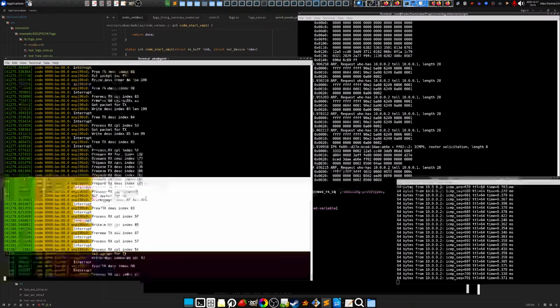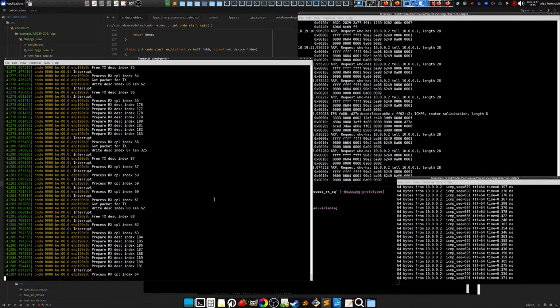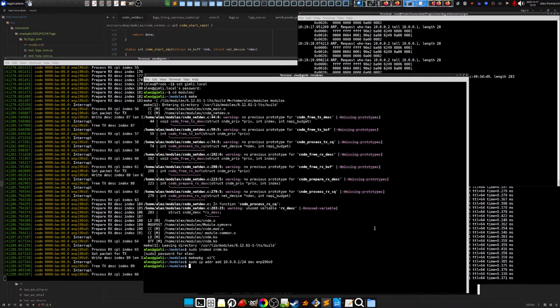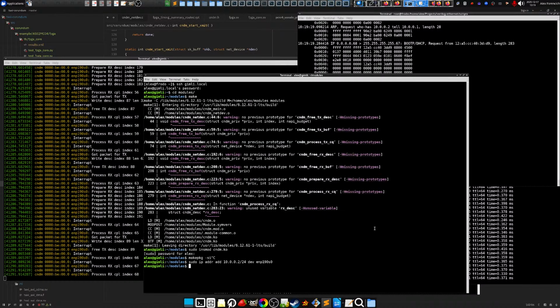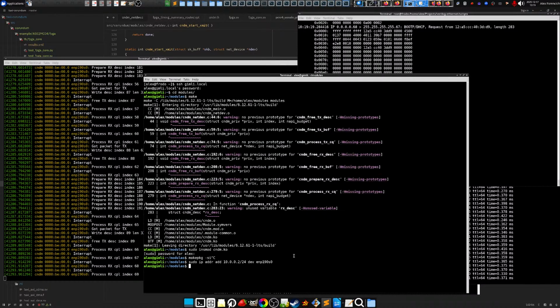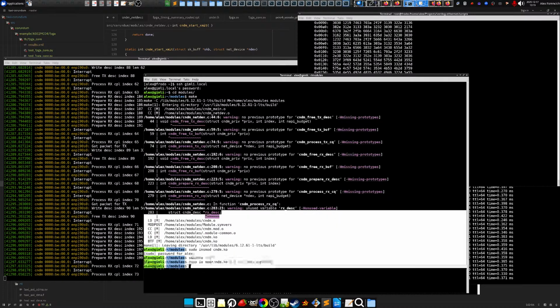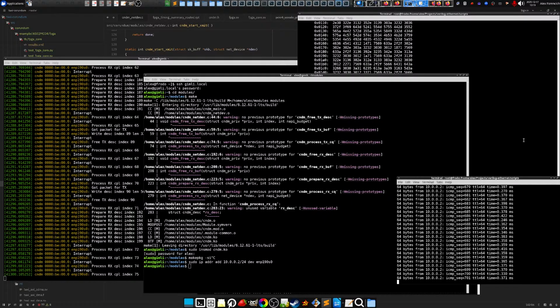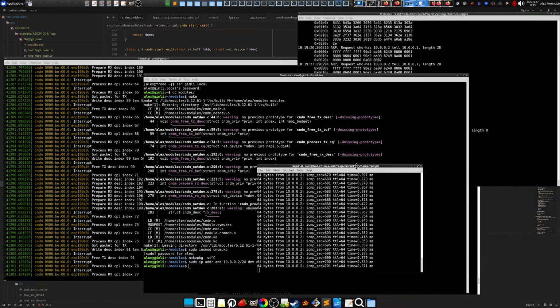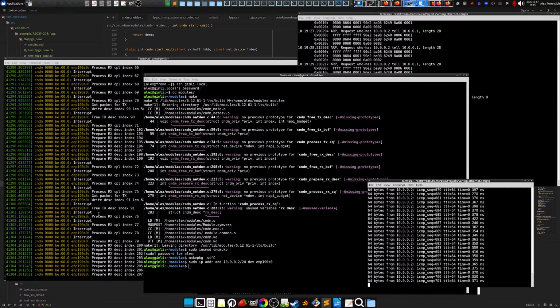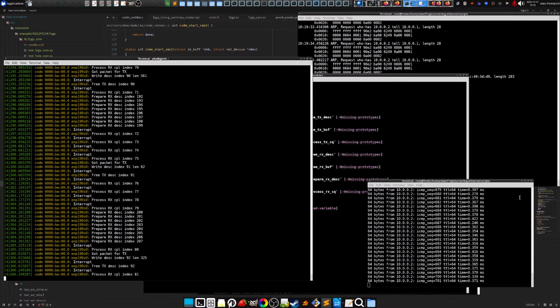And I'm gonna have to unload this driver before it loops. So I also need to take a look at that. I think I did something wrong with the way I was masking stuff off, or I don't know. I need to take a look at that. There's several possibilities. But yeah, okay. This seems to be doing what it's supposed to do. It's actually pinging, so we have communication in both directions.